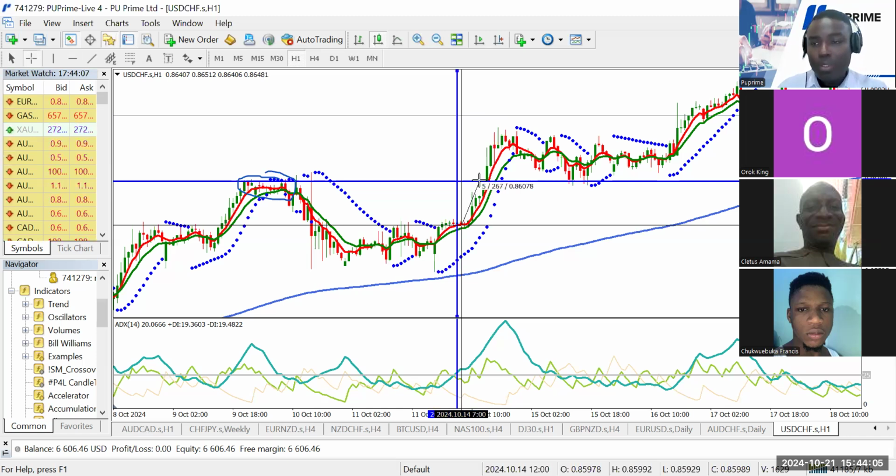So you can always use a previous high, or if there's a previous resistance, that can be your take profit level. Because price will most likely hit that level, even though price may eventually go above it, price must hit that level first before going higher. So that can be your take profit level.